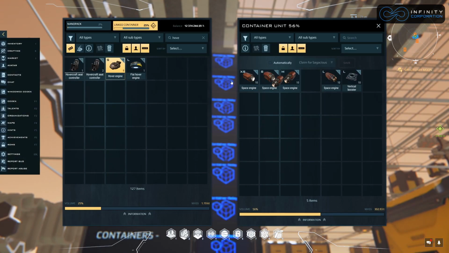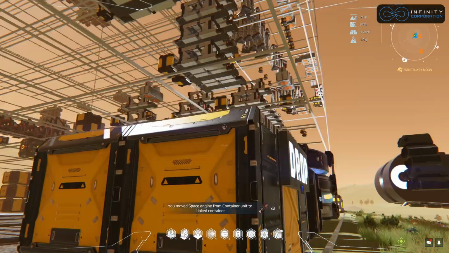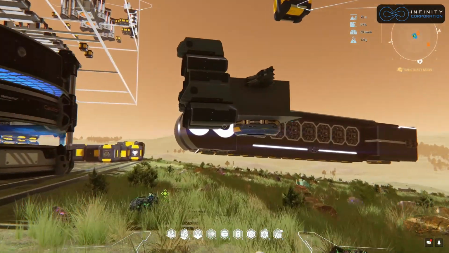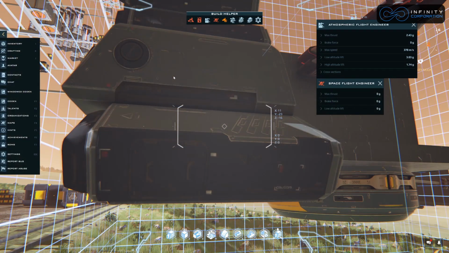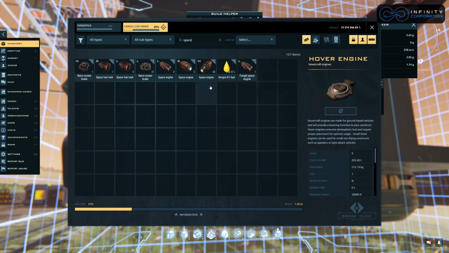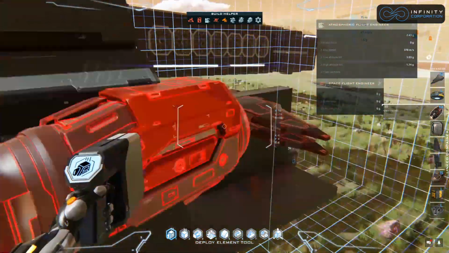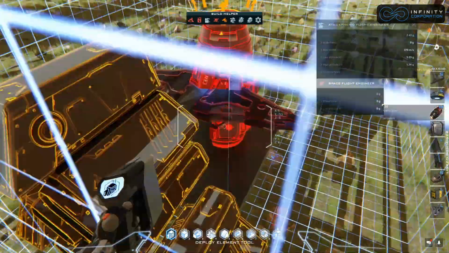And then space engines. Space engines provide more thrust per engine size. So 2 of these would be enough space thrust.